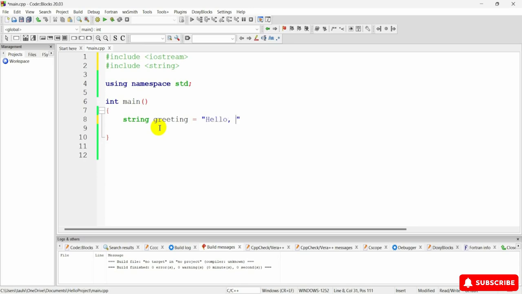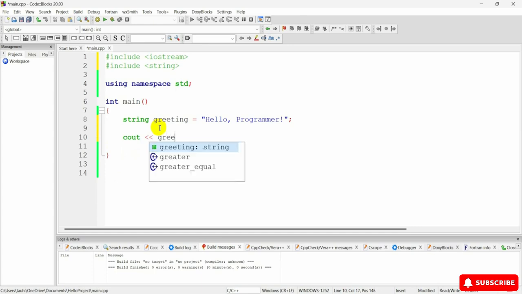Now we've perfectly created the string data type. And now we'll display the string. First type cout, the greeting string, and then also the end of line.